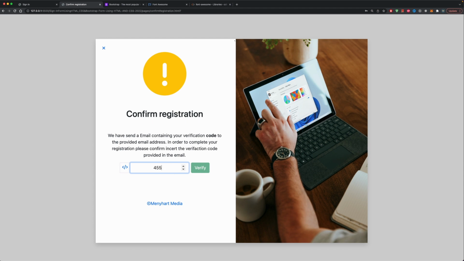So if I start typing in here, let's say 455, and try to register, then it's going to prompt me with an alert, which is going to tell us that you need to enter 5 numbers. So let's enter 2 more. Let's click on OK here. Let's enter 2 more numbers, 2, 1.